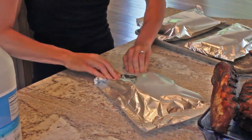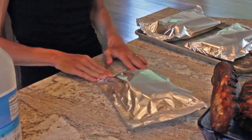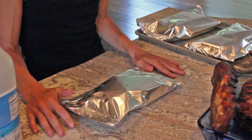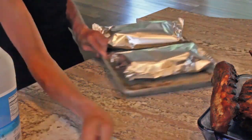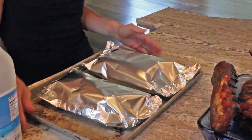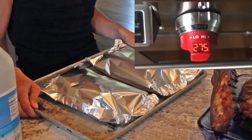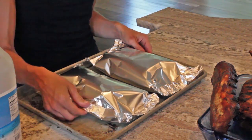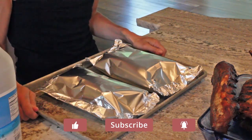Now, we're obviously not going to eat all these ribs right now, the 4 of us. So what you can do is do a bunch of these and store them in the freezer until you're ready to bake them. But if you want to, you can throw 2 or however many you're going to eat on a sheet and put it in the oven at about 275 for 2 to 2.5 hours. That's going to make them get really soft and tender and fall apart, and you have a perfect smoked rib.